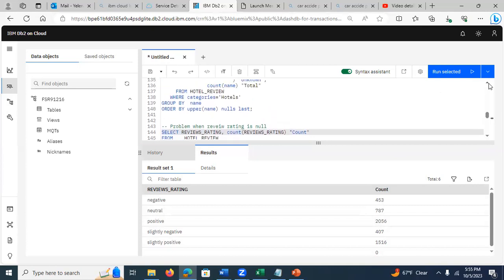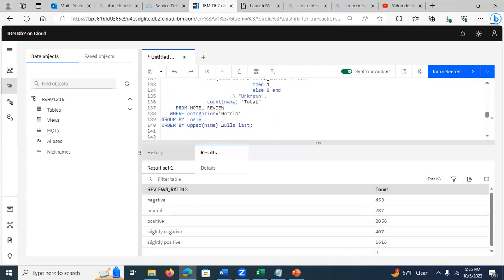Another thing I forgot to say is this. If there are missing values, you can specify how you want to handle that. You can specify nulls last or nulls first. And what upper does here is that sometimes the name of the same hotel could appear uppercase, sometimes lowercase. I don't want to worry if it's upper or lower in the data. I just want to treat them all as the same.